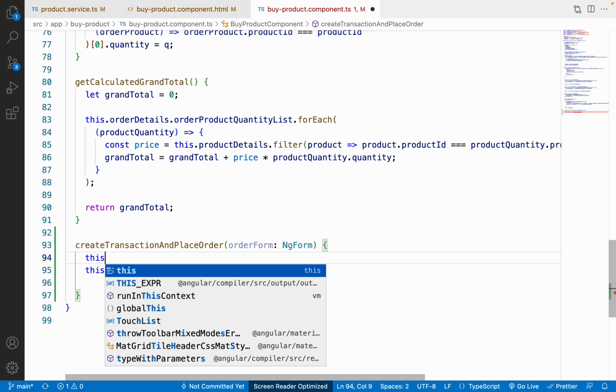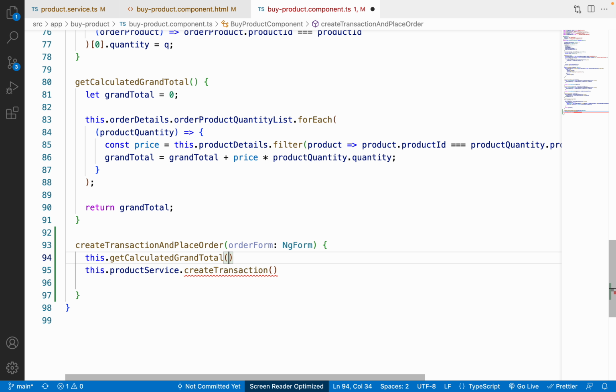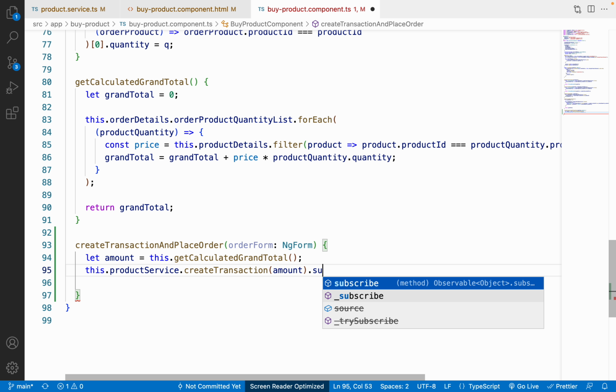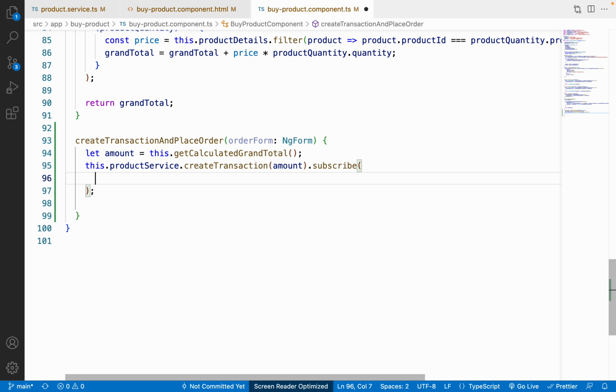Let's see, this.grandTotal, something like this, and let me just store it into a variable. Let me make it let amount = this.grandTotal. Now whatever amount we receive, we will send it to createTransaction, and then we will make it a subscribe. Now we have to add two callbacks, first one for the success response and then second one for the error response.